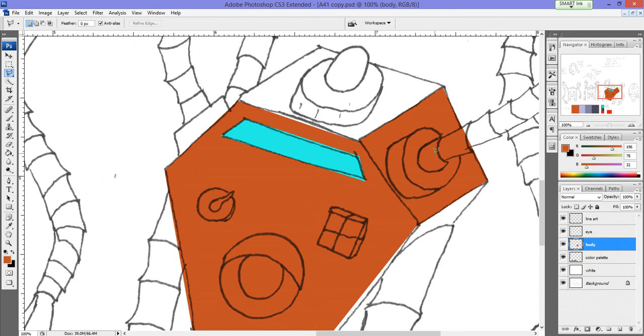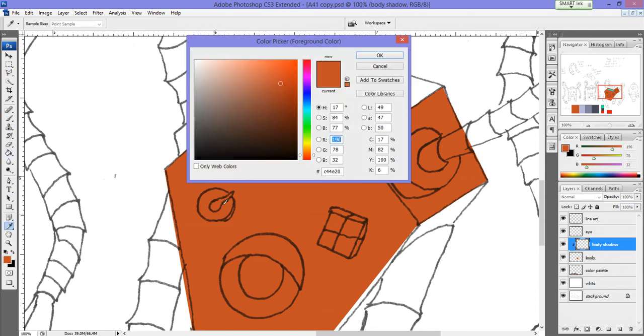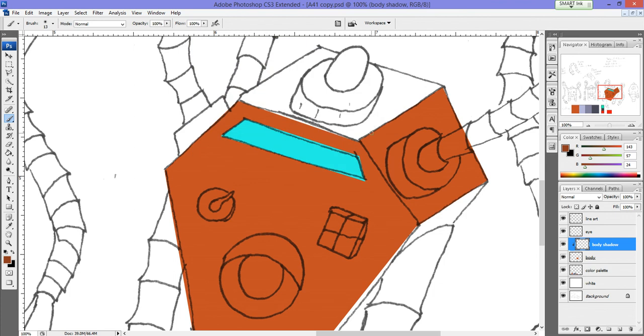So let's say I want to add some shadow. What we can do here is add another layer, double click that, and we'll call it body shadow. Alright, so I'm going to hit the Alt button next to my space bar, and then I'm going to slowly bring this down, and when I get that cursor with those two images, I'll left click, and that's going to make a quick mask selection of this right here. Let's say I want to make a darker shade of that, so I'll just go straight down, and that'll be my shade.